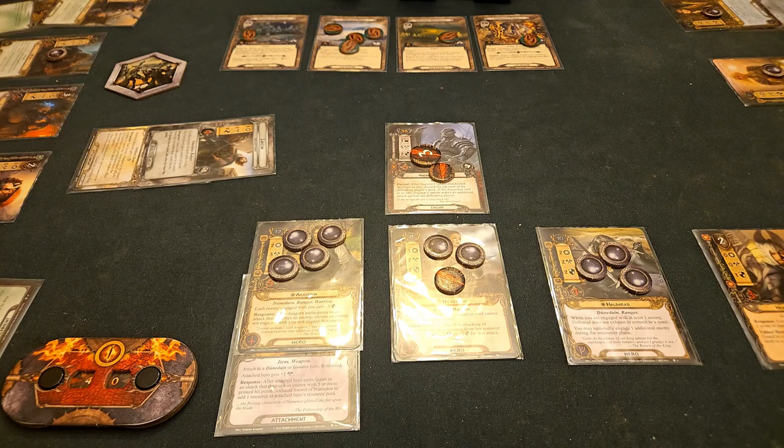I'll discard Elven Light. And give... Do you need any resource help on Aragorn? Not really. He's got 4. Give one to Glorfindel then. And then I'll use Irwin's to play it. Oh, look, another Elven Light.